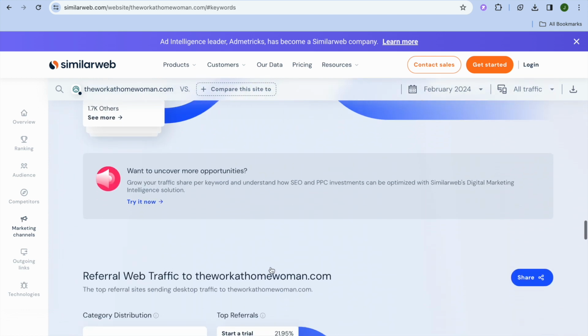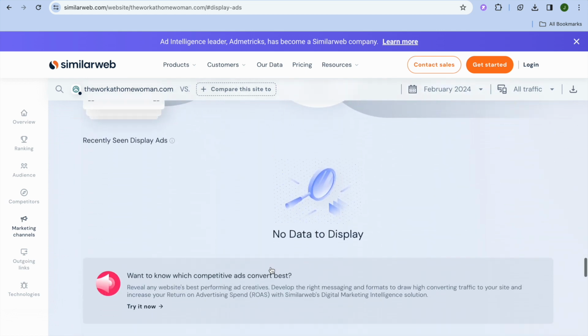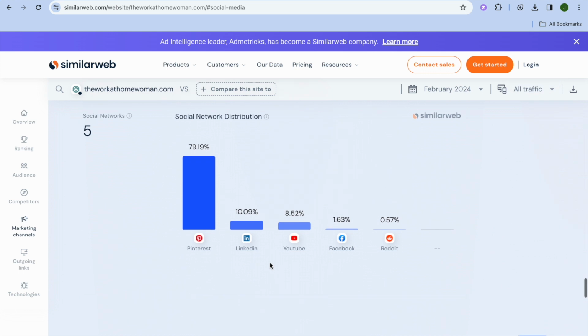9.65% to be exact. And by scrolling down also, you will be able to view the social media platform that they are getting the majority of their traffic from. And you can see that 79% of their social media traffic is coming from Pinterest. So yes, Pinterest traffic converts, as you can clearly see right here. So you can use Pinterest to promote your Digistore24 offer, and you will be able to convert the traffic and hopefully get some sales.